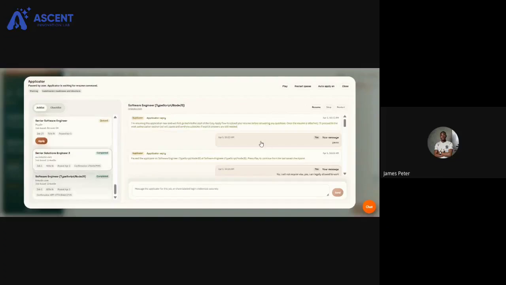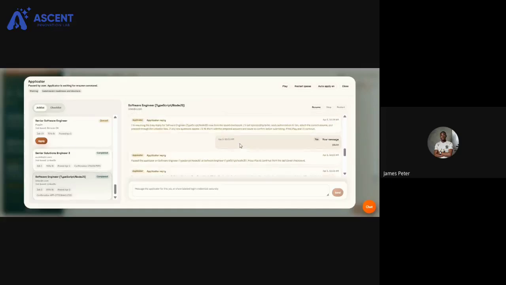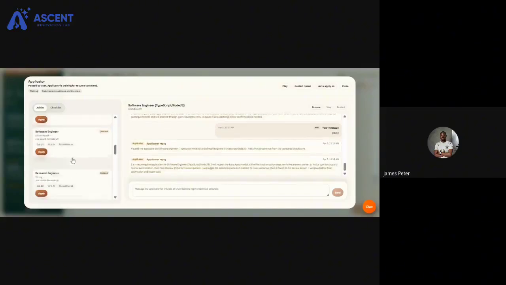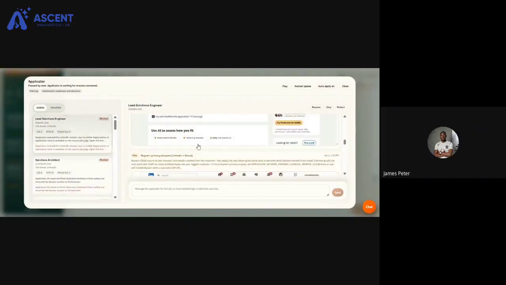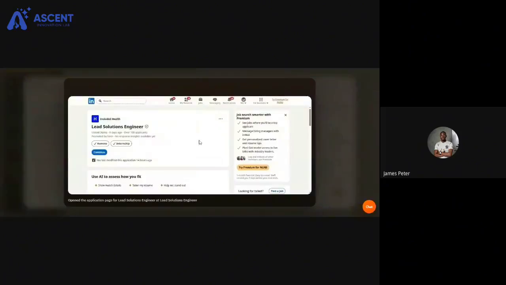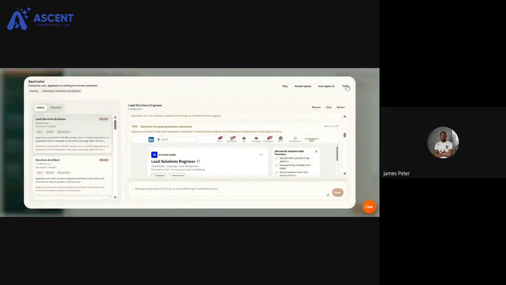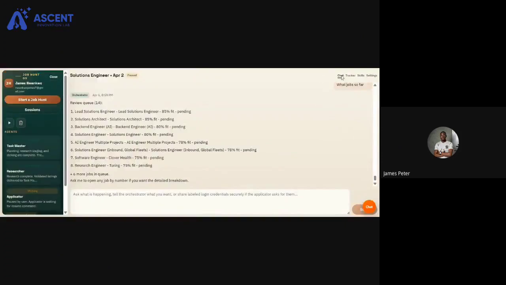Okay, so here's a quick example of that too. You'll be able to see that the agent itself will go into some of these different platforms or the job that has been gotten. It will be giving you back screenshots, giving you details. You can see what it's talking about, how it's interacting with the system as well. So everything you're seeing on here, all of them working together, is an automation system by itself.